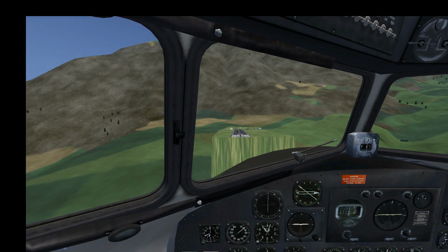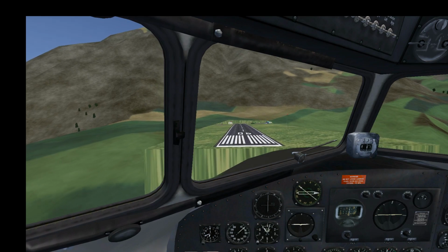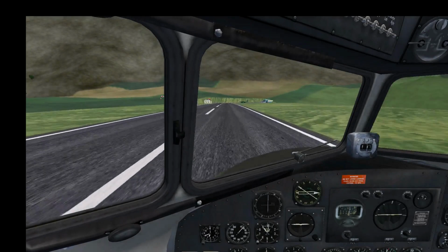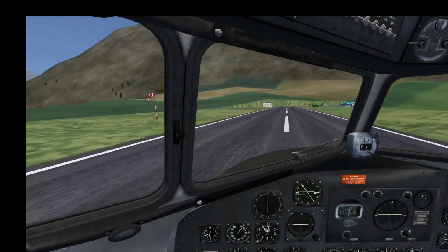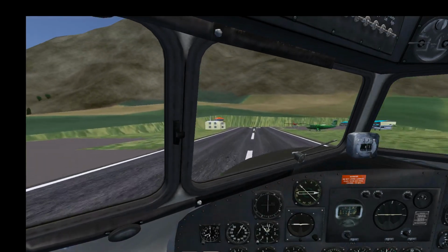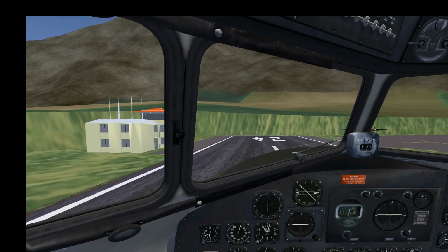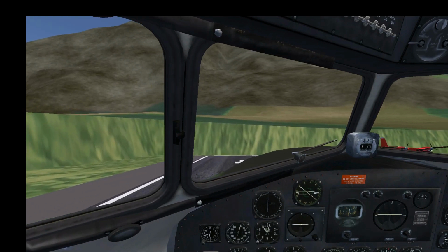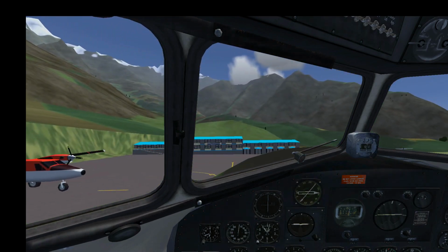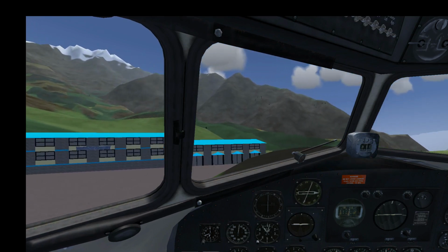Touch down very gently to avoid bunny hopping. So throttle to idle. It's a little bit rough. Use the wheel brakes, but don't nose over. Alternate the wheel brakes instead of pressing them both at the same time to avoid nose over.